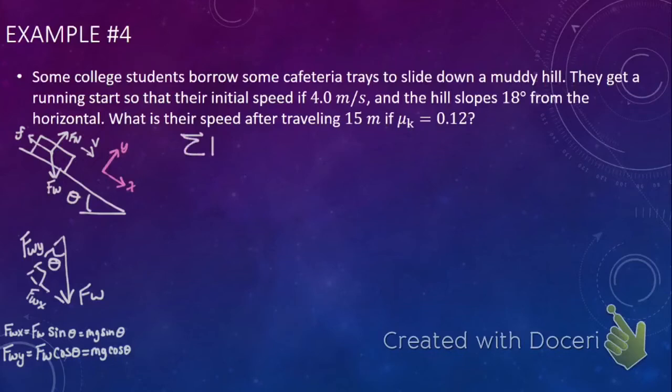So our sum of our forces in the y direction is equal to mass times the acceleration in the y direction. We don't have any vertical acceleration the way we've set up our coordinates. As a result, we are able to go ahead and zero out that right-hand side of our equation. In the y direction, we do have our normal force, which is up, minus our y component of the weight, which is down. Right? So that does tell us that our normal force is equal to the y component of our weight, which we established was mg cosine theta.